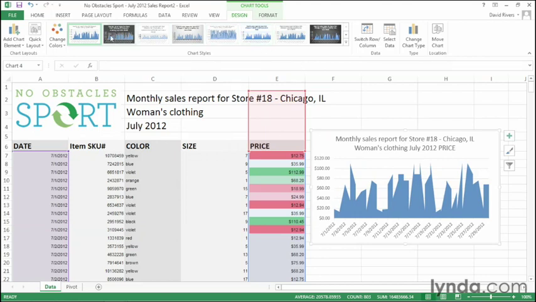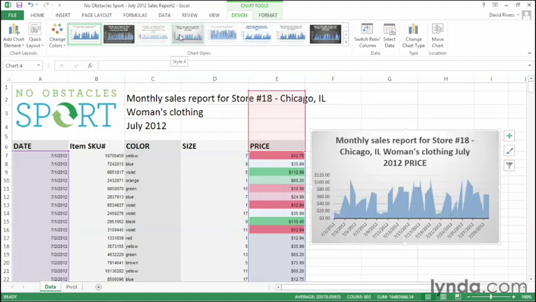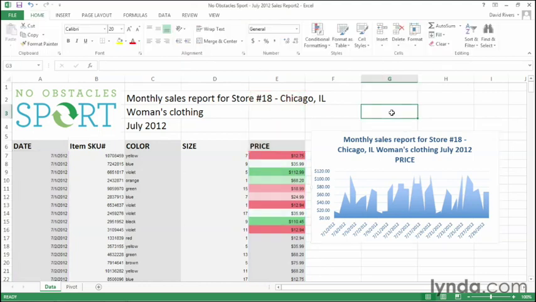So we can actually hover over these different designs to get a preview. And if we see one that we like better than the original, all we have to do is select it by clicking. I think I'm going to go with this one here, style number 6. Give it a click. And I have all of my other chart tools available to me here, just as though I created this chart from scratch. But with recommended charts, I have a pretty good suspicion that I'm going to be selecting the right type of chart for the data I've selected. We'll just click off in a cell in behind to deselect our chart and continue from here.